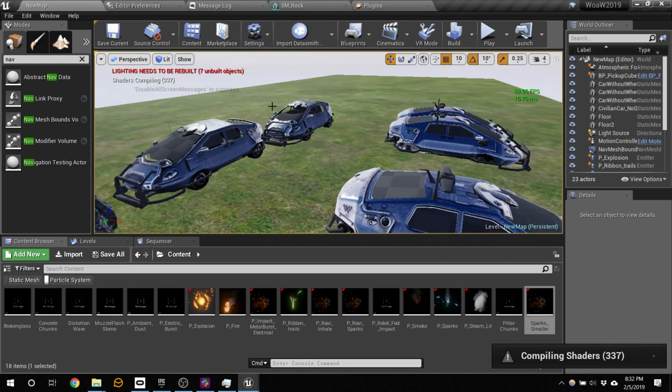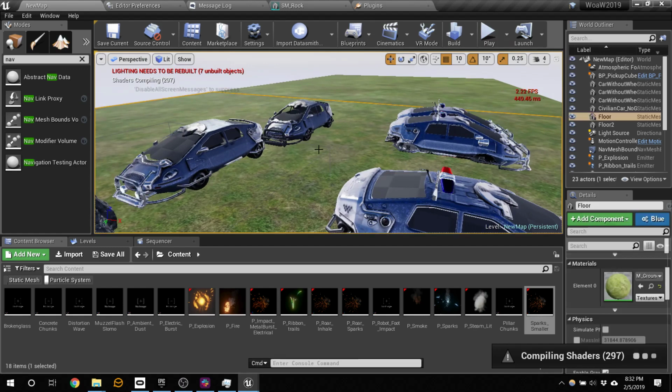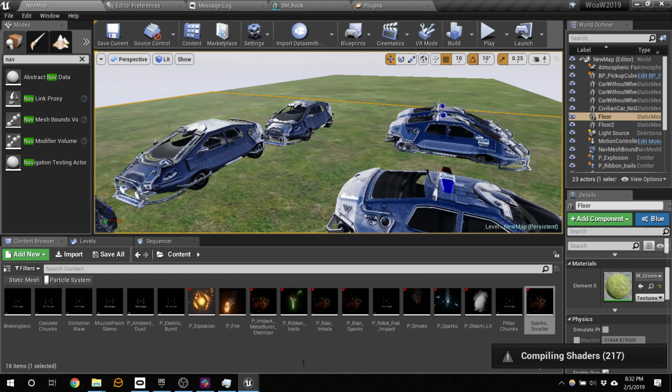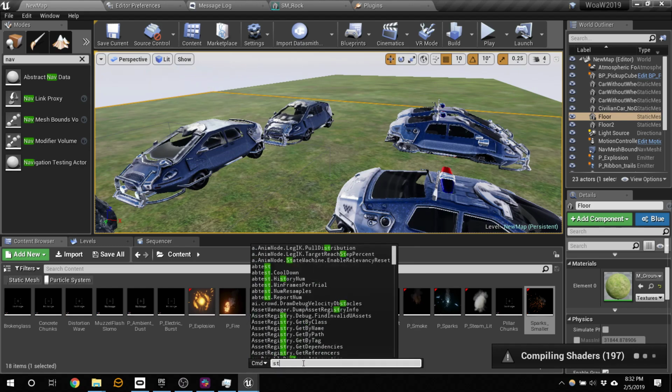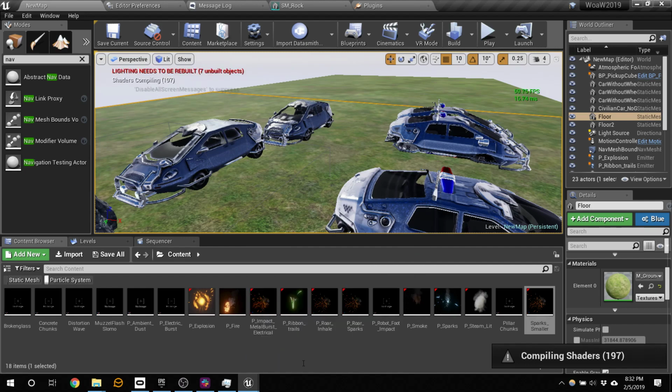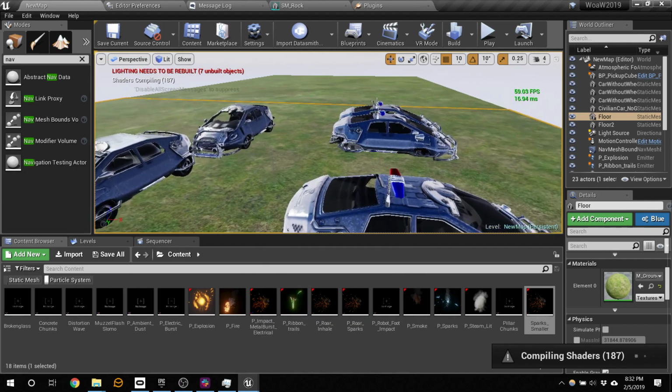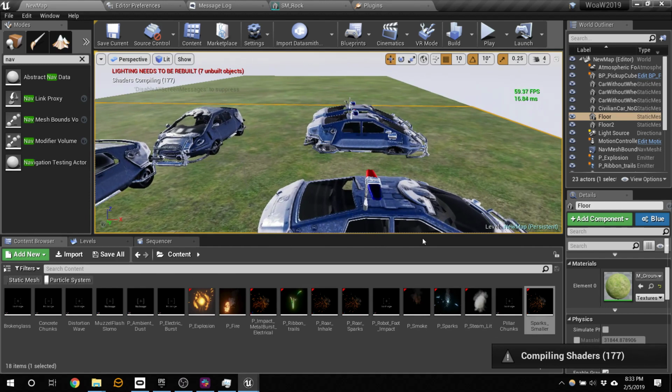The other one is, I think it's just an issue of having to use an F modifier. I'll have to figure this out. Okay, so I have a console command thing if I'm not playing down here, and I can say stat FPS. Turned it off. Stat FPS. Turns it back on. It's up there in the top right. The other one is high res screenshot.